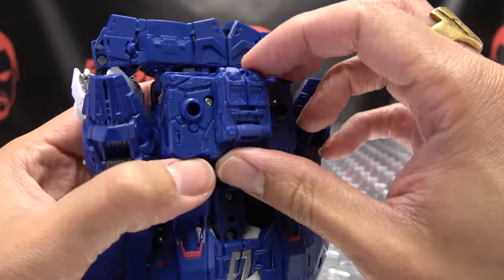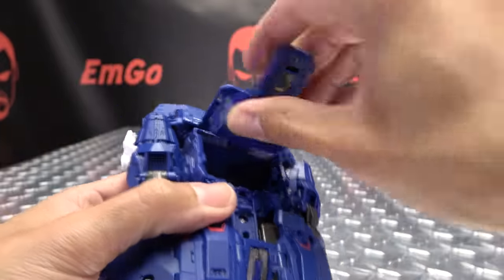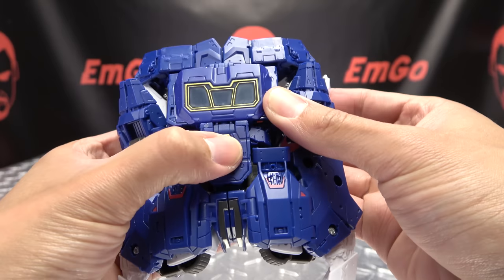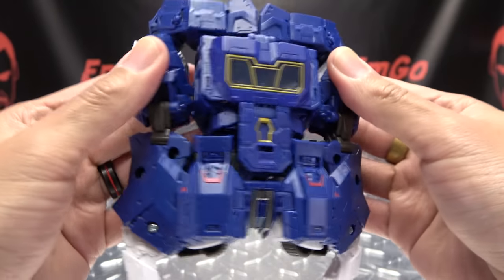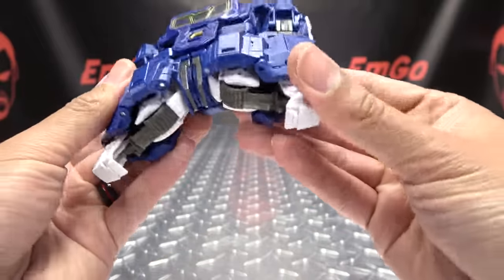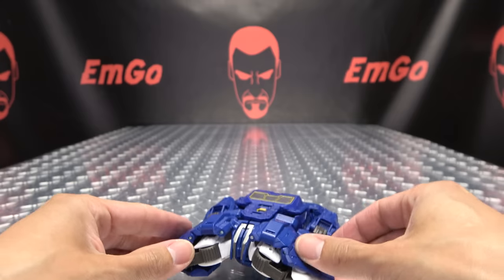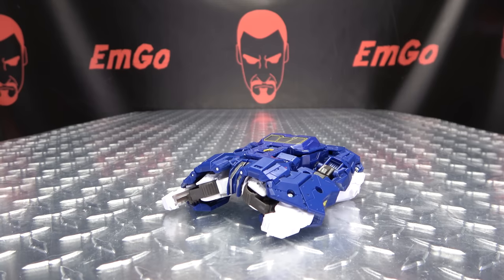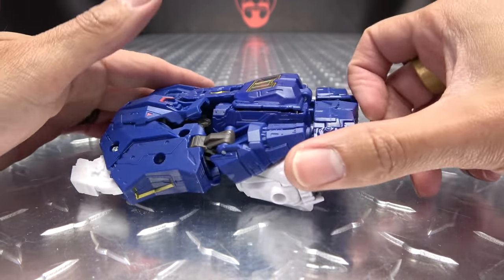So now we're going to take this section here, bring that out, rotate it, and we're going to open up the whole back, rotate this entire panel around, and then close this back up. Like so. Again, making sure everything is tabbed in, stays tabbed in. And we're done. It doesn't look like it, but we're done. And there you have Soundwave in his alt mode.